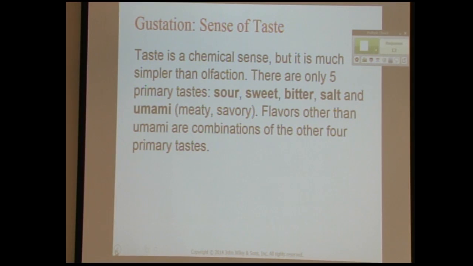So the way your food tastes is a combination of those plus all the olfaction, all the smell. Because when you're chewing it up in your mouth, it is going back up through the sinuses. So combinations of those, plus I would include the olfaction. Because the conscious part of your brain doesn't distinguish. You can't tell, oh, that part of the taste is from my taste bud and the other part's from my nose. Right? You can't tell when you eat something. You just know it tastes like this.